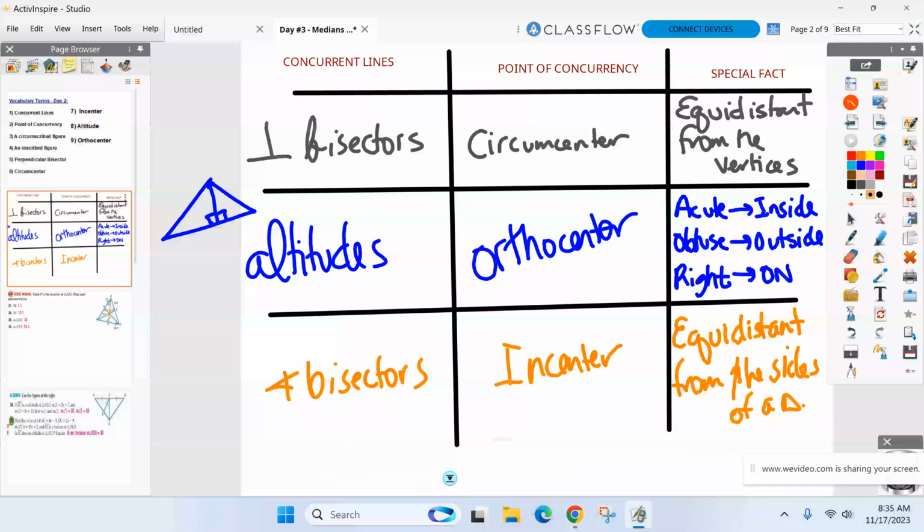And I know this is not going to be good news for some of you. I got a fourth one today to finally end all this. Okay, I got a fourth one today. All right, so this is where we're at right now. And again, it's word association. You say angle bisectors, somebody says incenter, equidistant from the sides. And that's where we are.